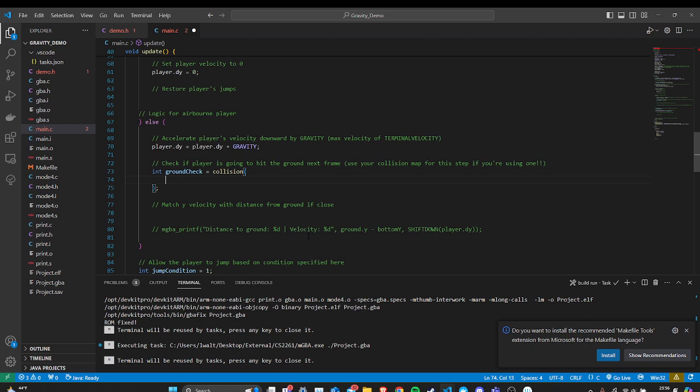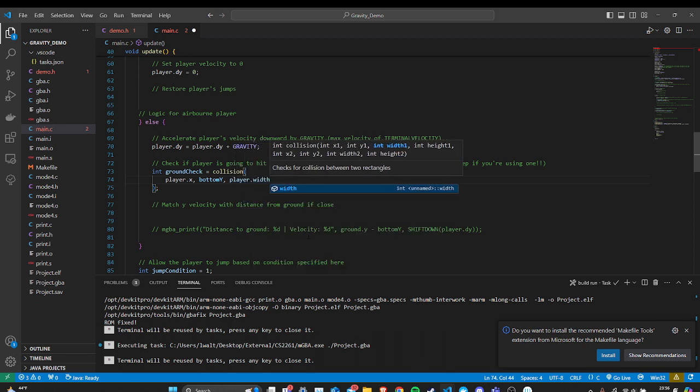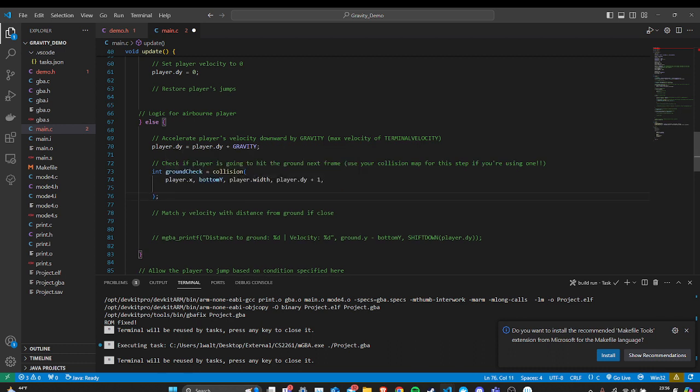And the first thing we're going to have is player X again. We're going to do bottom Y again. That's going to be the top left corner of our collision box. We're going to have the player's width. And for the Y, what we're going to do here is player.dy plus 1. And the plus 1's there just to account for the floating point error. However, again, 1 is not a fixed point encoded value. So we want to shift down with player.dy by itself, and then add 1 to that value, just to make sure the math lines up.